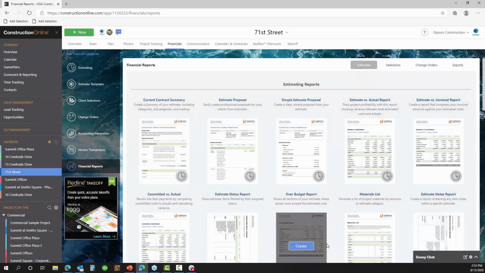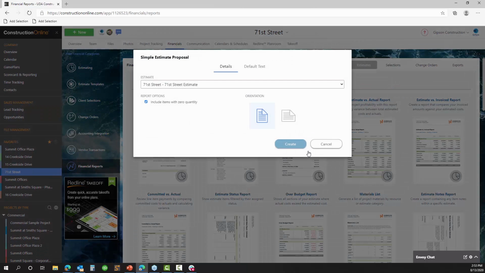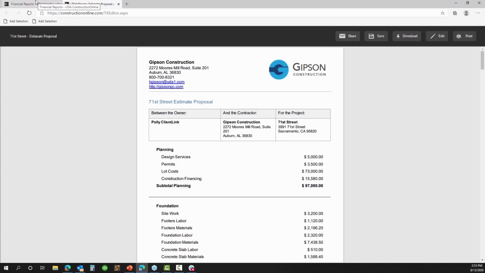Of course, covering some of the proposal basics before we jump into some of our new updates here. Right off the bat, you've got a couple of options. You can either generate a very simple proposal. This is if you're in, let's say, a hurry and you just want to produce a really quick, simple proposal that doesn't have a lot of options, and it's really nicely formatted for clients who maybe aren't going to scrutinize every single item in the estimate, this is the winner here.